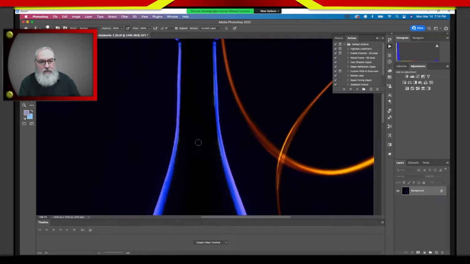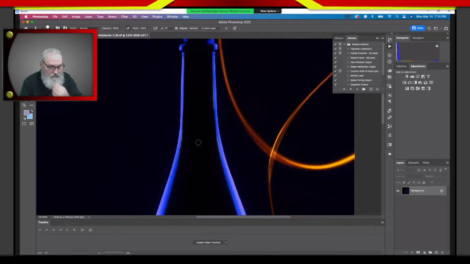Now, question. If I have this and I would like to just detail the edge, which tool would you use here? If you want to do what? Like make the edge a little more clean. You mean clean up the edge a little bit?